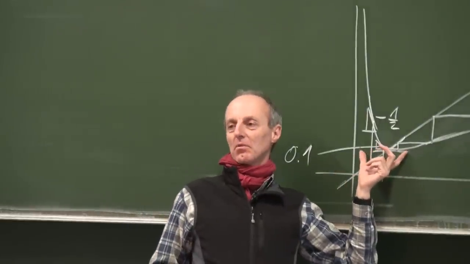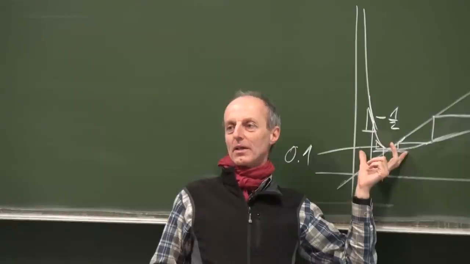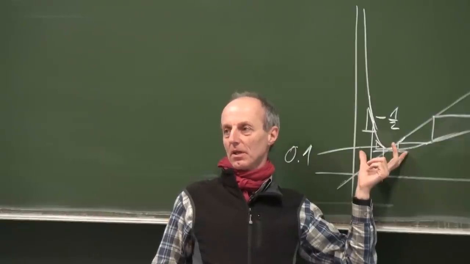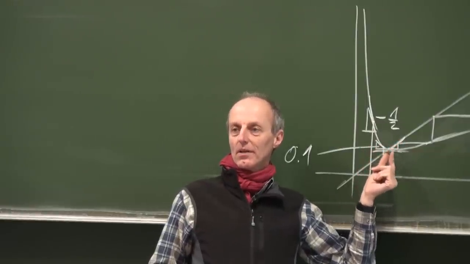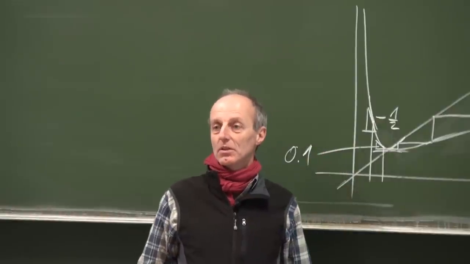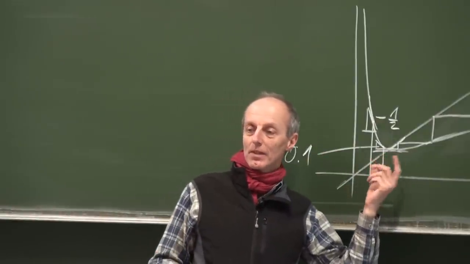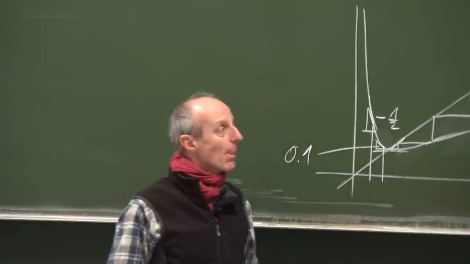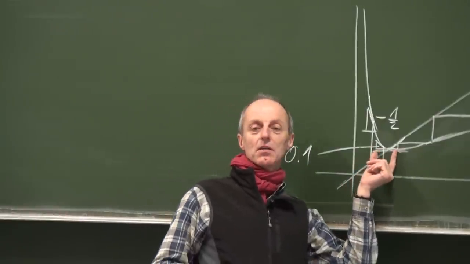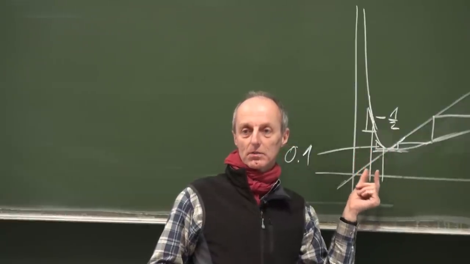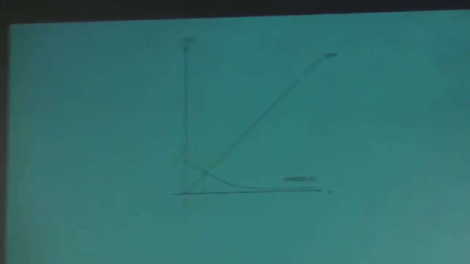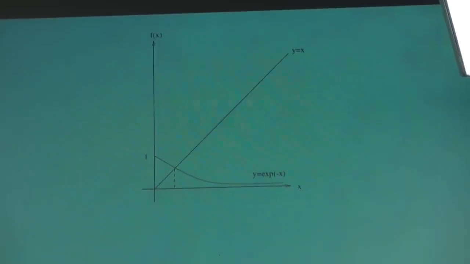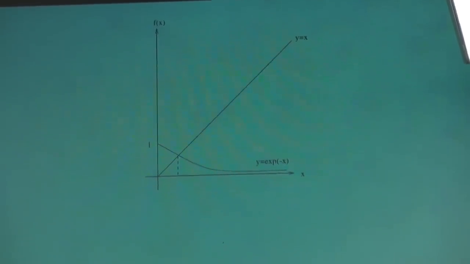The bigger your interval gets, your maximum can only become bigger if the interval increases. Or if you make the interval smaller, then this maximum of the first derivative may only get smaller. That's why you should try to find an interval which is as small as possible around the fixed point. Okay, and that's what we should do here in this example. Now let's look at such a picture.